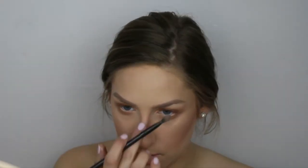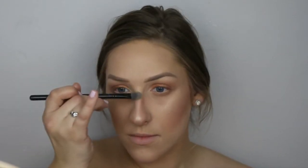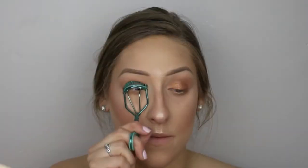So that is what I did, and what can I say? It was poppin'. So then I went ahead and did my nose, a little bit down the bridge. I highlight right above this little bump that I have in my nose. I try not to highlight on it, but I highlight right above and below it so it kind of neutralizes that bump. Then I highlight the Cupid's bow. Yeah, standard for me. Adding more. Is it enough? No. Add more.